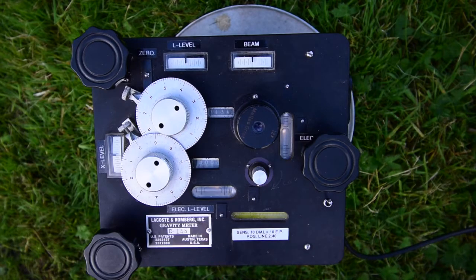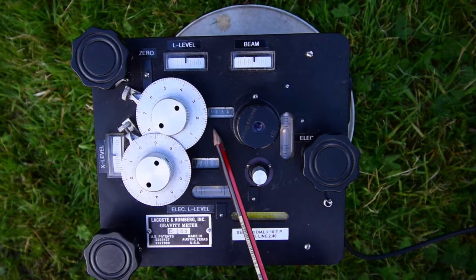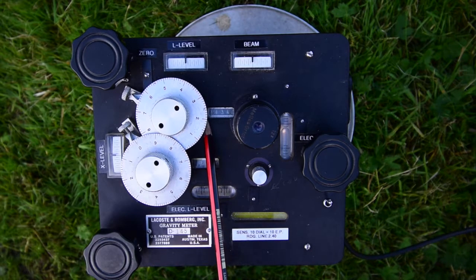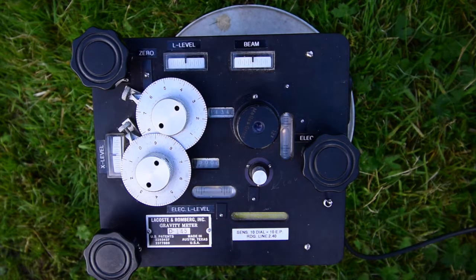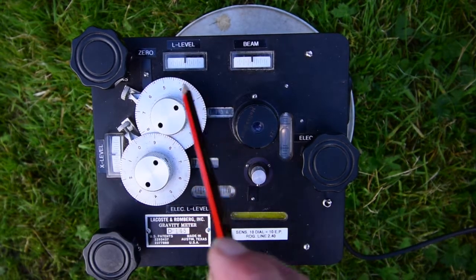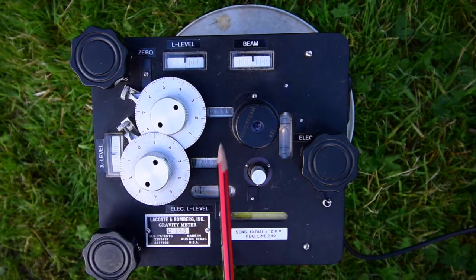The reason there are so many dial turns is to be able to cover all the possible range of gravity between the equator, up a mountain where it's low and you'd be at dial turn 0, and near the North Pole at sea level where gravity is much higher and you'd be up to 9 or 9,500 dial turns. So we write down 7134, which is a number of whole turns, and then we write down number of fractional turns by looking at the dial itself.